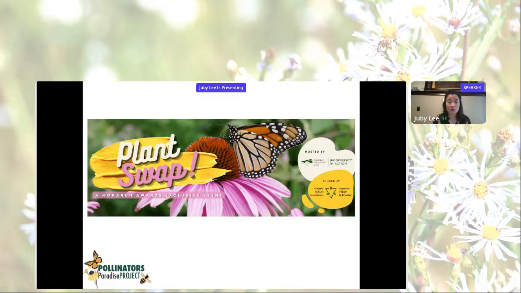So last year we hosted a native plant swap for our Monarch Award nominees. So anyone who had applied either for the Monarch Award or for the Caterpillar Award, they were invited to this kind of exclusive event. It was for folks who had a very good sense of native plants, who already had some expertise in it. I think when people host plant swaps, sometimes people will pull out their hostas and bring them. And we were trying to just focus on native plants alone, and really to engage the Monarch Award nominees and the award winners, because then a lot of knowledge could be shared at this plant swap.